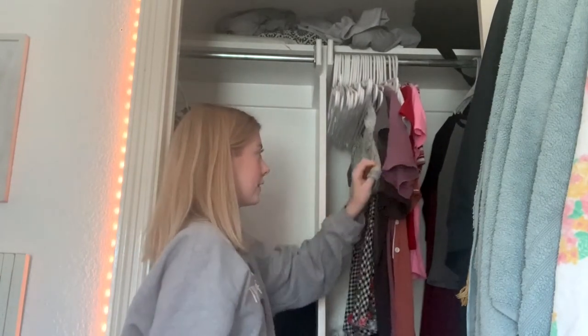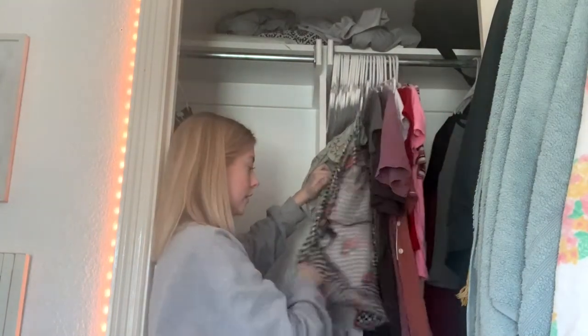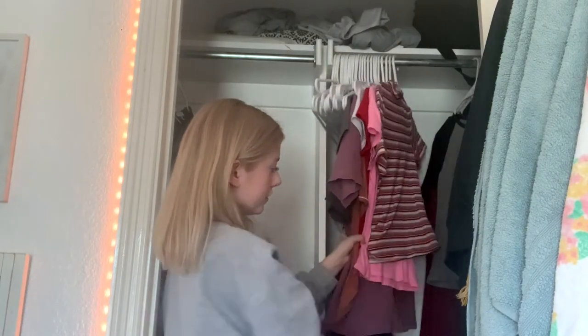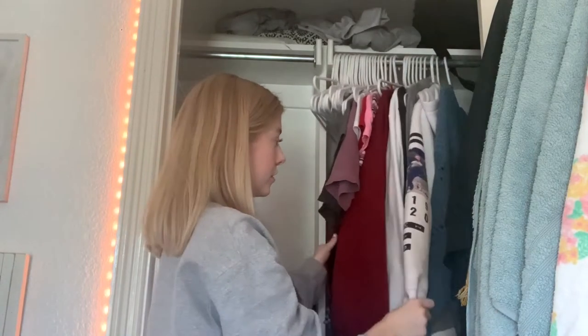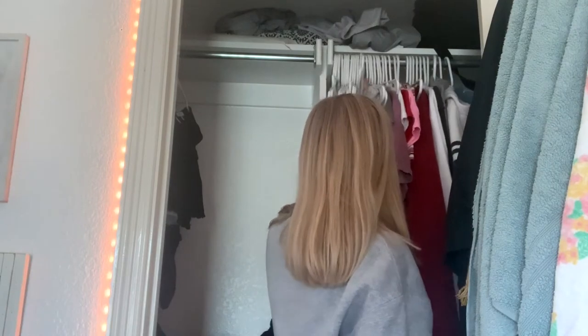There's a crop top that's off the shoulder so it slowly gets bigger — the least amount of fabric first. Then there's what used to be a dress but now is a tank top I tuck into jeans. Then a small portion of short-sleeve shirts, then the one three-quarter sleeve shirt always directly in the middle, and then in the back are all my sweatshirts and sweaters. I like to make it look like I don't have any clothing.